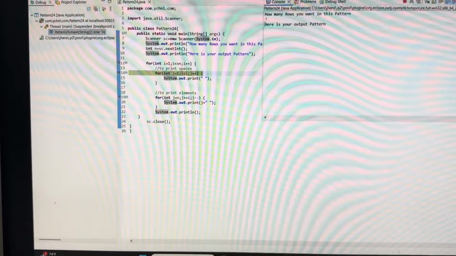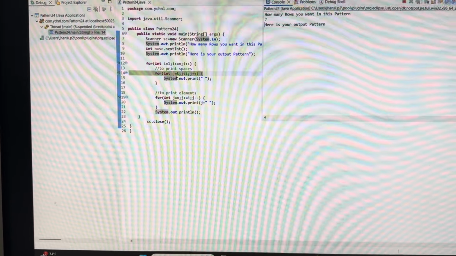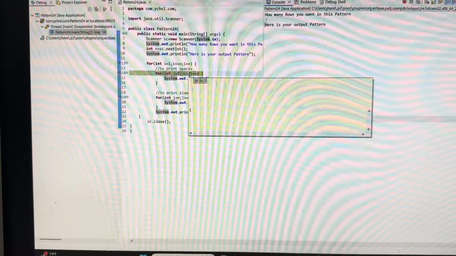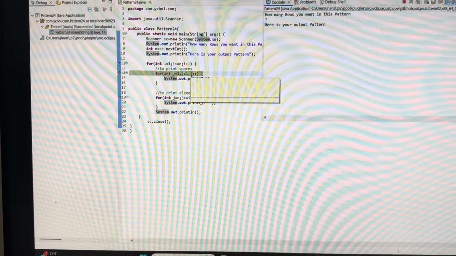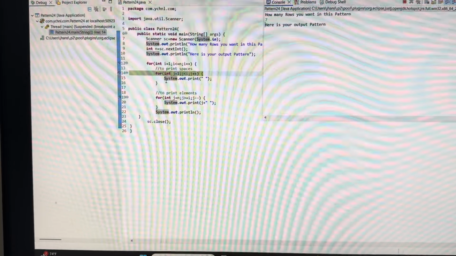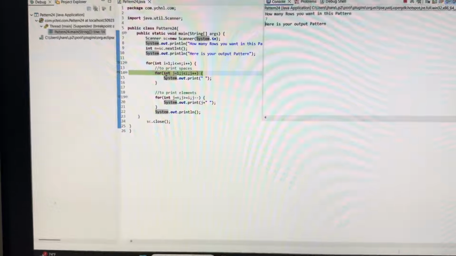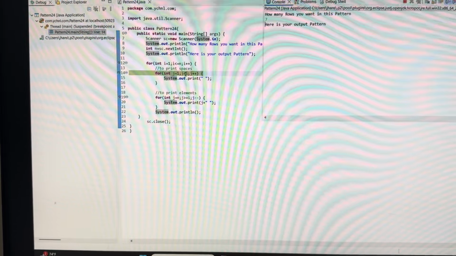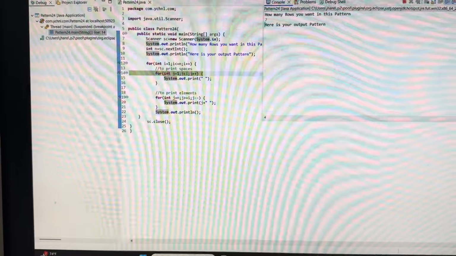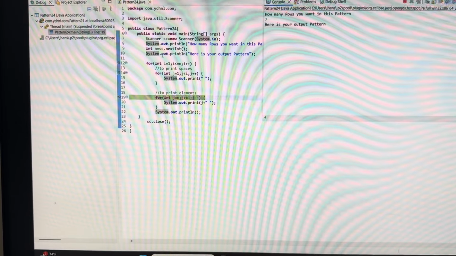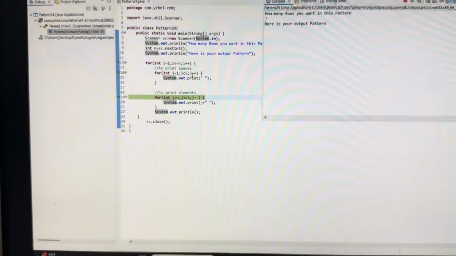And to print the spaces, it will come to the space loop. So j is equal to 1, j less than i, means 1 less than 1, right? This condition is false, so it will not print any spaces. It will directly come to this j loop. It has not gone to the System.out.print statement, because 1 less than 1 condition is false.